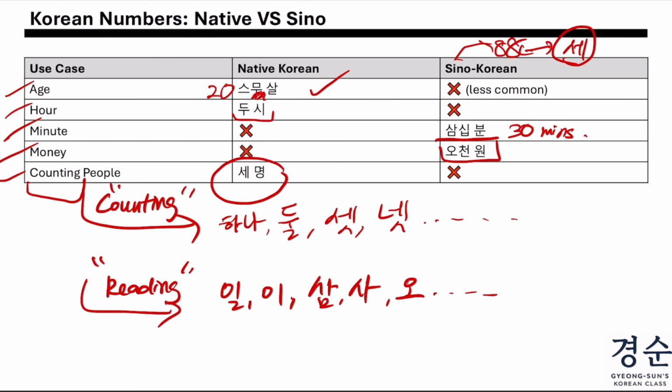For example, you are reading some phone number. 010. Yeah, that's why you hear people say 공 for 0. By the way, 0 is 공. Okay? 010 blah blah blah. Because you have so many numbers to read. Okay? So I hope it's clear for you.